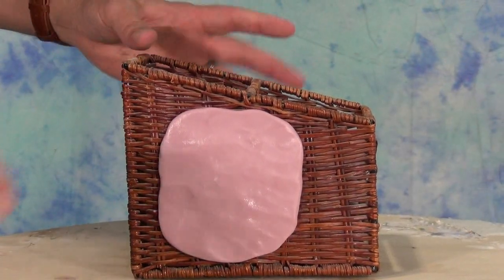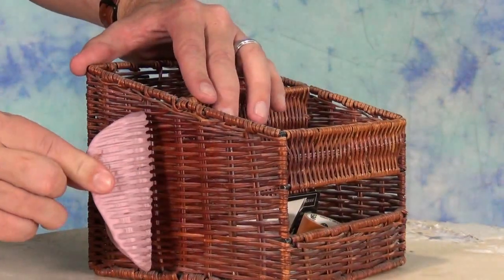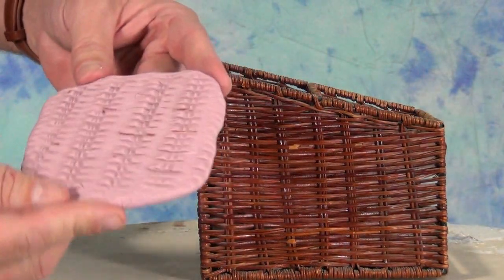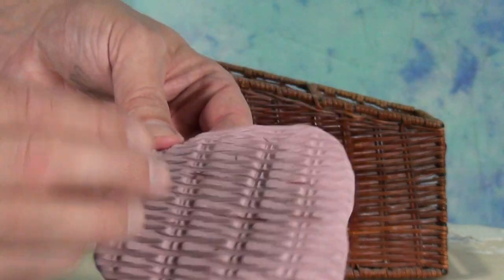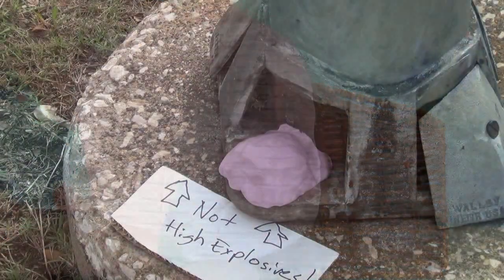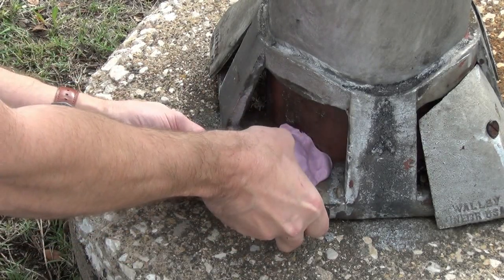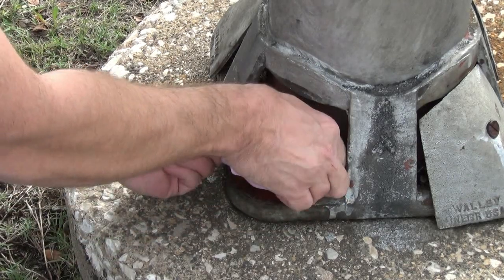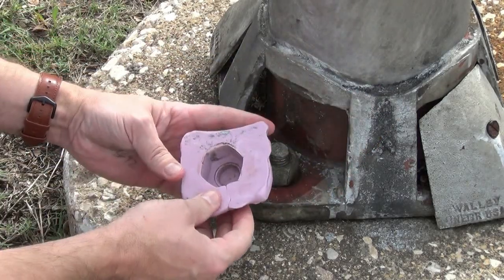As you can see, it's very easy to release these pieces — even that wicker basket texture came off beautifully. Anytime you're working with a putty or any mold material over an unfamiliar surface, it's always a good idea to do a small test first. Especially with restoration projects, the last thing you want is this bonding to a critical surface or leaving an uncured silicone residue on a critical surface.